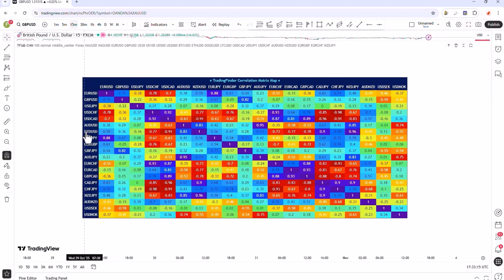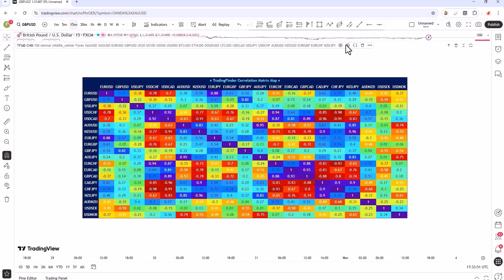Here we can see that the USD symbol has a 91% negative correlation with the USD CAT symbol, or in comparison to that, the GBP-USD pair has a 75% positive correlation with the EURUSD pair, with values fluctuating between +1 and -1, and at any given moment, this heat map is displaying new values for us to observe.